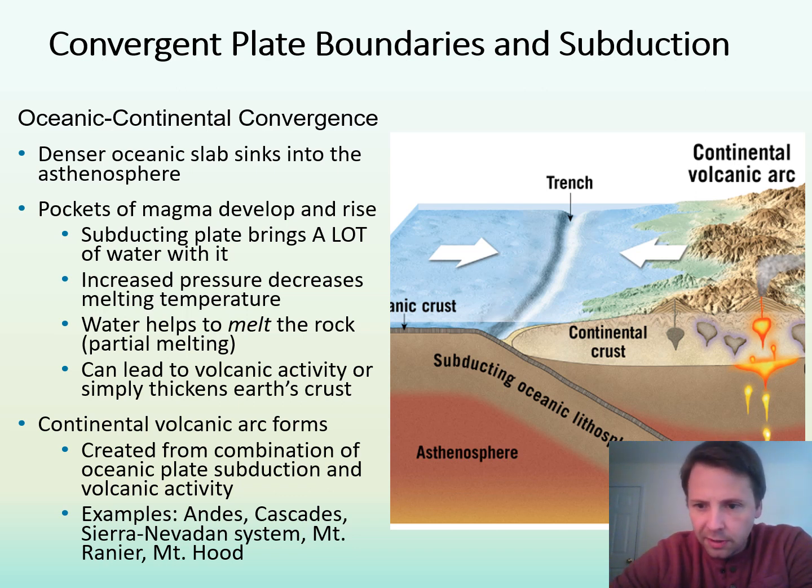And if I move my picture again, what we're going to be looking at is this creation of magma and its ascent towards the surface, towards the creation of volcanoes, volcanic arcs, and islands, right? Whenever an oceanic plate subducts underneath a continental plate, it brings with it a lot of water, right? So you have a lot of saturated rocks, and when they're being forced down, they're being squeezed, and all this water comes out of the rocks.